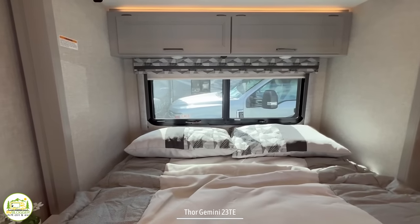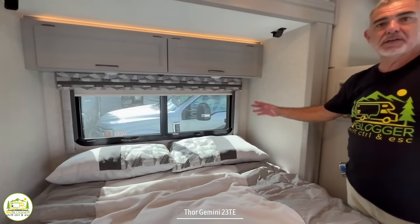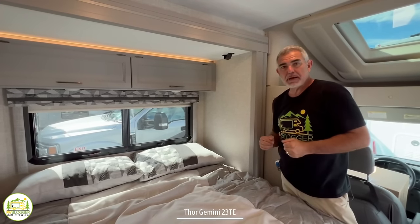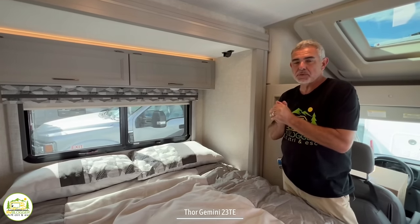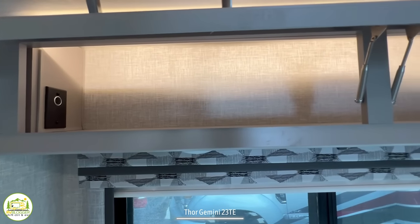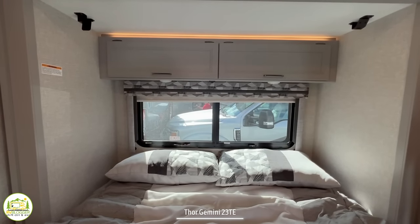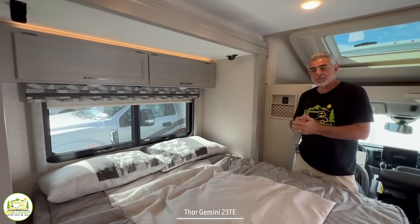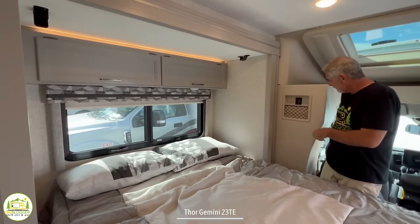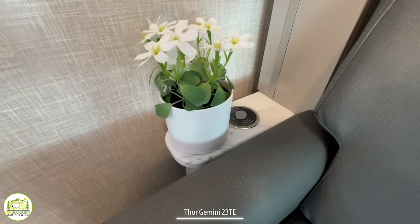Some of you will notice there's a fold in the mattress in the top third. If this were my bed, every time I pulled it down I'd flip the mattress so the fold is at the bottom of the bed instead of under my back or hips, which could make for an uncomfortable night's sleep. You'll also notice a large window over the bed, and above that are two nicely-sized cabinets for additional storage with lights underneath. On one side of the bed there are two USB ports with a little cargo net to pop a phone in for overnight charging, and there's also a charging port on the other side.